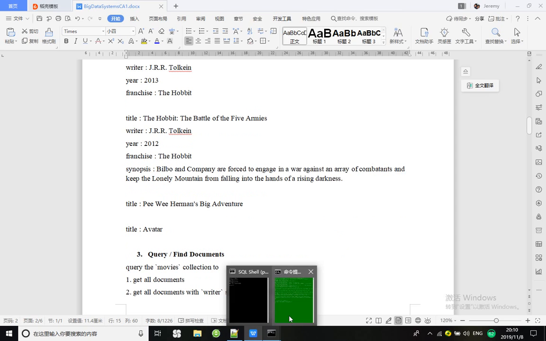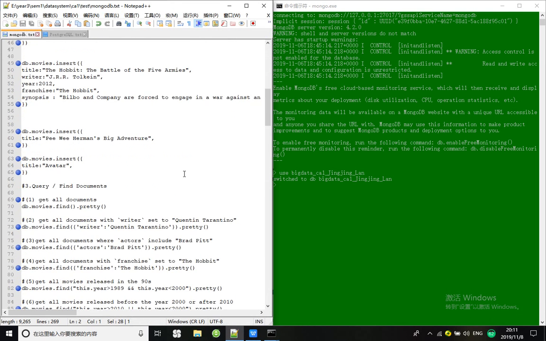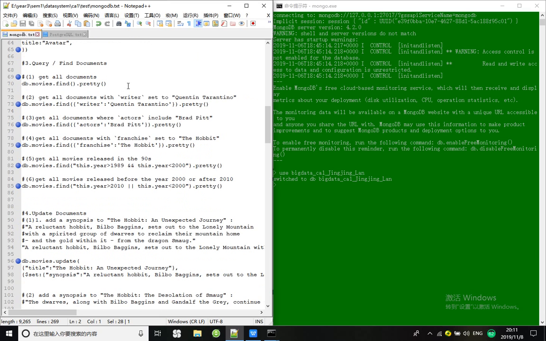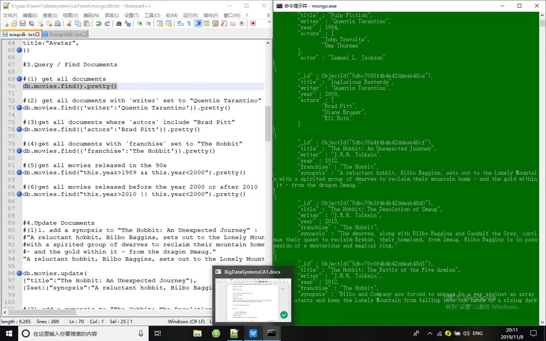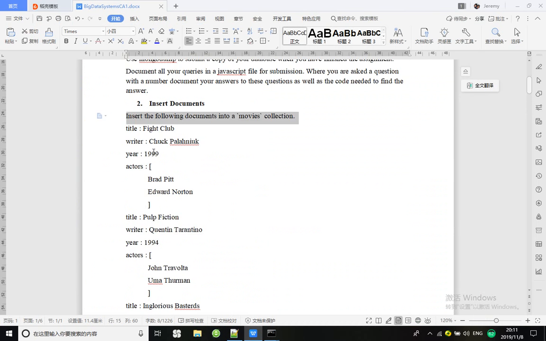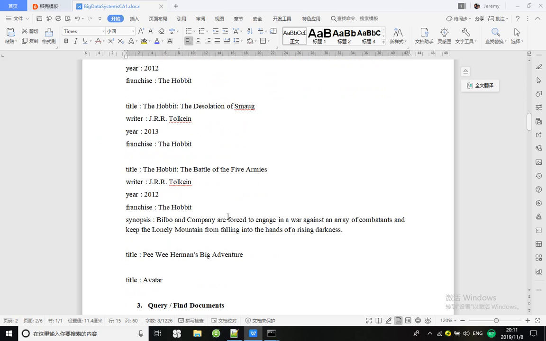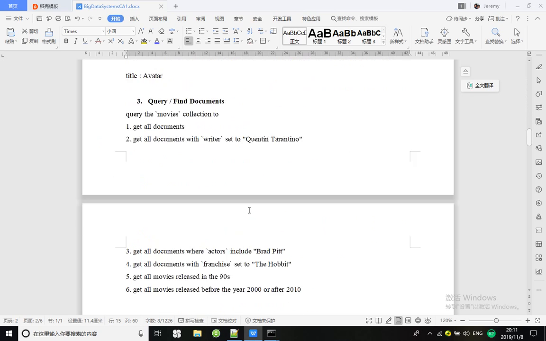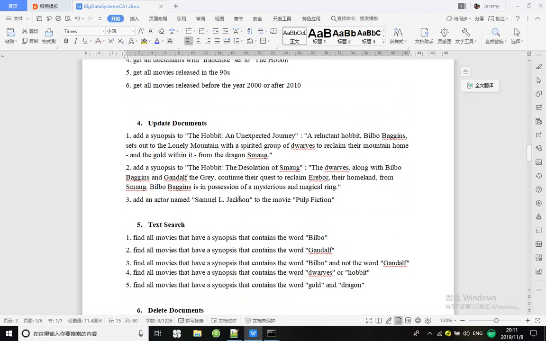So I will show the movie table in the MongoDB system. In the first step, creating the movie table, there are 8 movies, but in question 6 we should delete the last 2 movies.